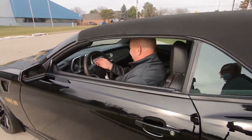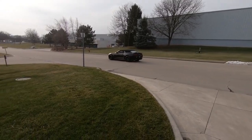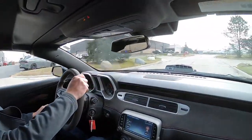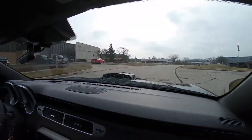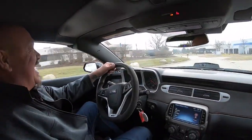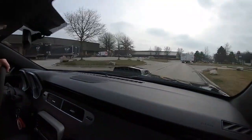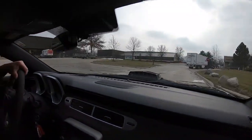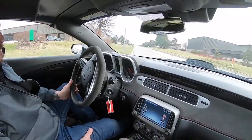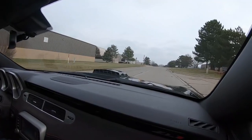Now let's go. All right, Snowman, let's go get us some Coors. I can sing the song — Eastbound and down, loaded up and trucking. I guess I laugh a little bit like Jerry Reed. I love this car, I love that movie. This thing is three times as powerful as that car in the movie. You want to talk about fun? Would have had some fun if they had this car.